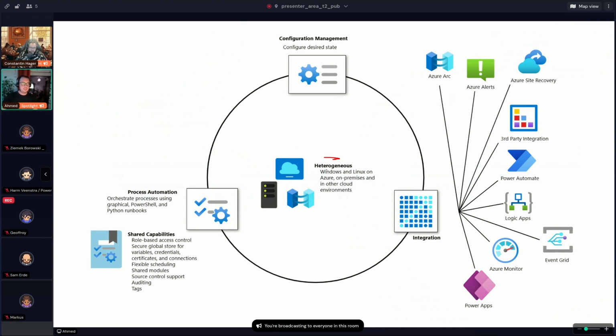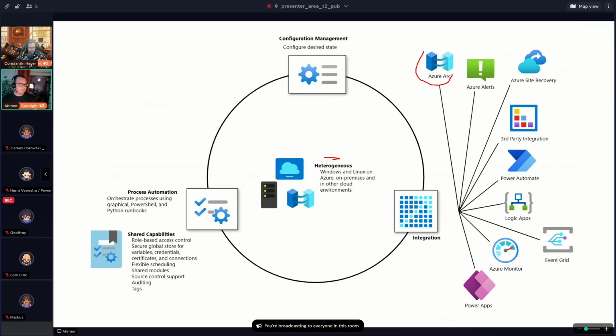Azure Automation can be run on Windows and Linux hosts on Azure, on-premise, or in other cloud environments. That means we can run Azure Automation with Azure Arc on-premise. For that, we need a hybrid worker. We can run runbooks, and runbooks are nothing other than scripts, PowerShell scripts or Python scripts, in Azure Automation. And this can be run on-premise or in Azure.